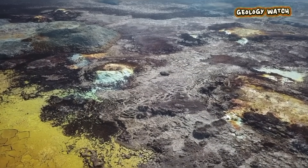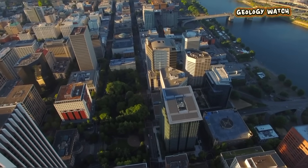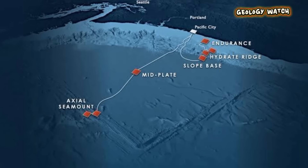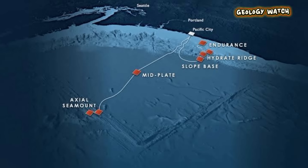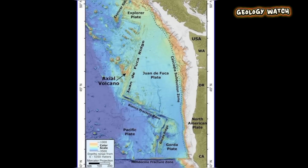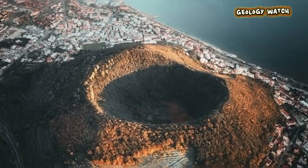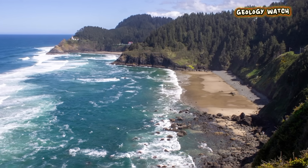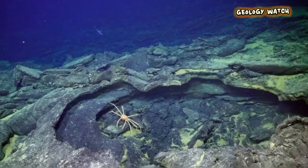What are the implications of this silent roar? For humans on land, the risk is minimal — Axial Seamount is too deep and too far from the coast to cause a tsunami or trigger a major earthquake on the Cascadia subduction zone. But for science, it is a gold mine. Axial Seamount is a true natural laboratory. Its frequent, predictable eruption cycles, coupled with unprecedented real-time monitoring, allow scientists to test and refine eruption forecasting models. What they learn here — from thousands of tiny quakes to the subtle swelling of the seafloor — can be applied to more dangerous volcanoes worldwide, such as Campi Flegrei in Italy or the sleeping giants of the Cascades. This volcano, deep beneath the Pacific, is not just a geological spectacle. It is a classroom, teaching us the complex language of planetary unrest, one tremor at a time.